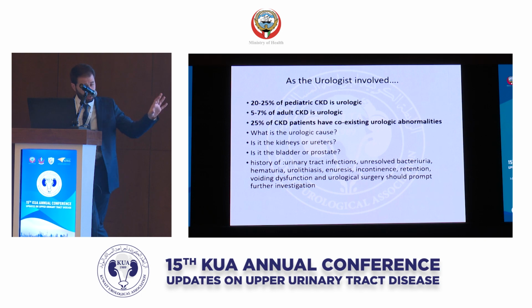So if we focus on the kidney transplant patients now, what is the urologic cause? Is it the kidneys, the ureters? Is it the lower tract? You want to probe in the history whether these patients have recurrent infections, unresolved chronic bacteriuria, stones, incontinence, and enuresis. So all of that should be in the back of your mindset when you have a referral to see a patient in preparation for transplant.